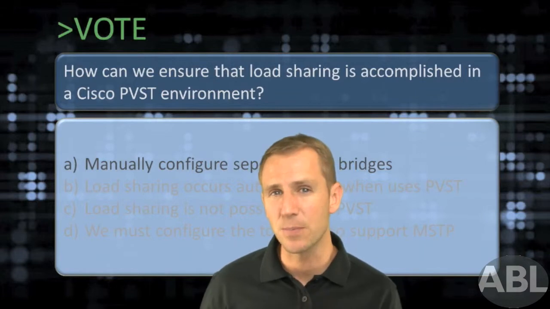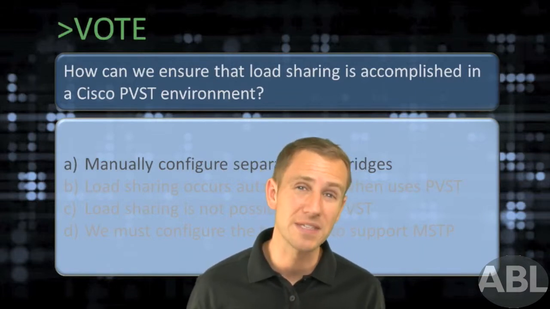I'm going to bring in a guest expert, Desiree, to talk about why this is actually required. Even though spanning tree is enabled by default, you'll want to be sure to designate separate root bridges in the core. This is going to ensure load sharing between our access layer and our distribution layer. Let's say, for example, we were looking at VLANs 10 and VLANs 20. VLAN 10 is going to be forwarding out path A and blocking over path B, whereas VLAN 20 is going to be blocking over path A and forwarding over path B.